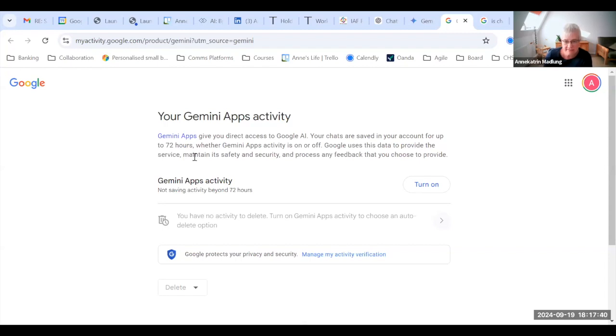So that's controlling the data. But as I say, if you want to be more specific, you have to go into Google to set your security settings. Now, having just talked about this, even if you set the platforms, it doesn't prevent you from having to read the privacy policies, as awful as that sounds. Nobody of us really likes reading privacy policies, but in this case, it is absolutely adamant that you do. Especially if you work in an organization and have policies around using AI, the tools also develop so fast that, and again, it sounds really bad, but you need to keep reading privacy policies when there is a new update.